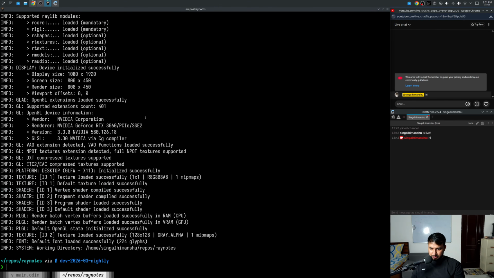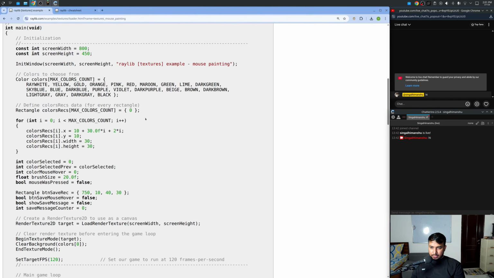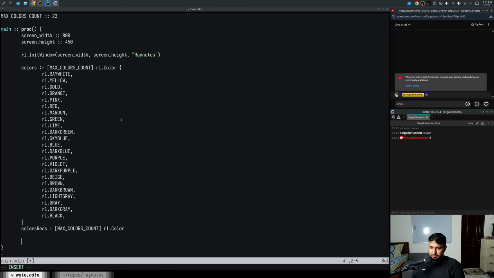This should be okay, I guess. Yeah, this is okay. We don't have to define 0 because by default in Odin everything is 0 initialized. We're running a for loop from I, so for I less than max colors count, for that we can do length of colors array.